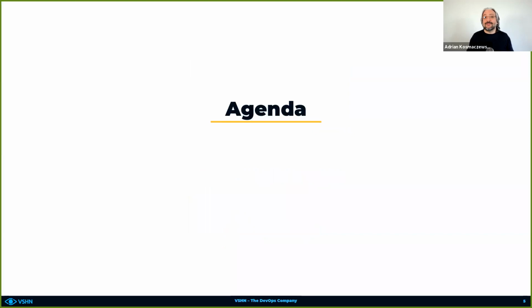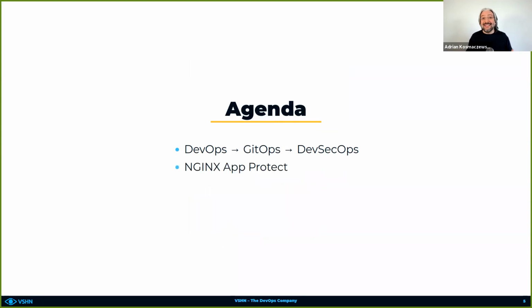Very good. So what's the agenda for today? Because you haven't joined to learn everything about VSHN, although we're very happy to tell you about us. First of all, we're going to talk a little bit about how the whole DevOps thing is moving into DevSecOps. We're going to see how NGINX App Protect is able to help us in our day-to-day job here at VSHN to help our customers provide more security for their applications. We're going to see a small demo. I'm praying to the demo gods that everything works, because everything will be live. We're going to be deploying NGINX App Protect on a Kubernetes cluster tonight. So let's cross our fingers. At least I'm crossing mine. You don't see my hands.